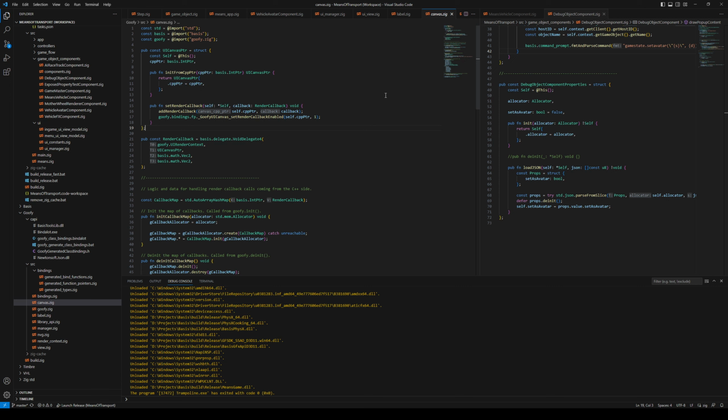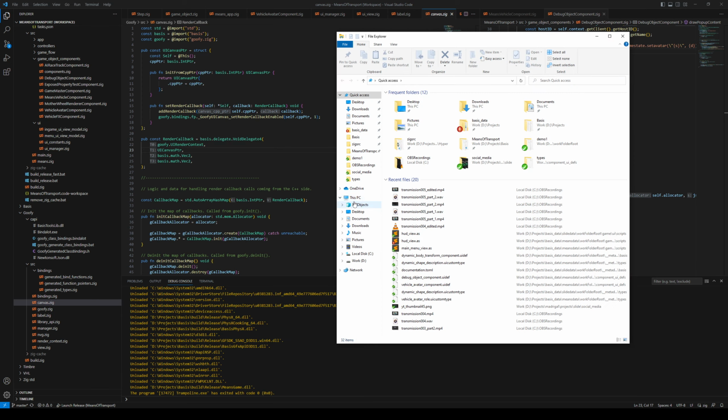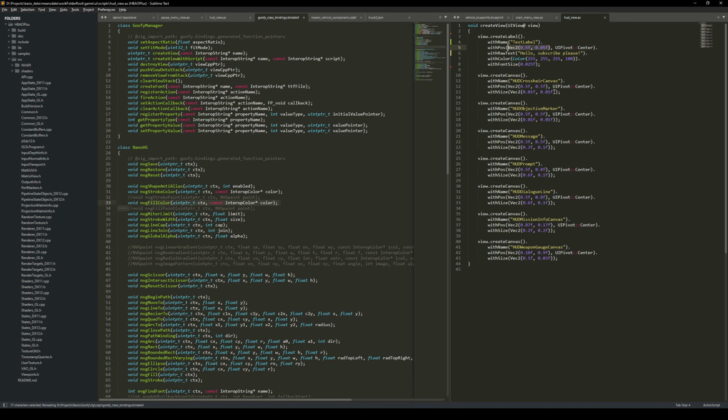It gives you like a small area of the screen, and you can create that just like you can create any widget. But then you call this new set render callback function, which I hope will work correctly now, because as I said, I've never actually tried this, never actually even called this method. So let's see if it works. And we will do that by going into the HUD view script.